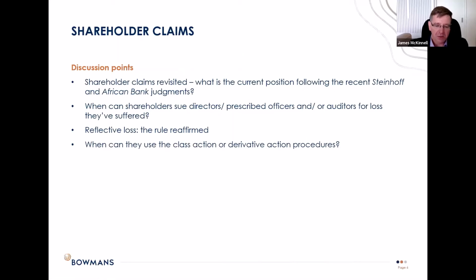The next subject we thought we would touch on: when can shareholders use the class action or derivative action procedure? And I think here one can touch on the requirements and the procedure for class action claims. If one looks at the Steinhoff judgment, you'll find that Unterhalter is in fact very sympathetic to the potential question of a class action. Just to quote, he's upfront about it. He says that given the large number of persons who bought Steinhoff shares and suffered losses, there's every reason to consider that a class action may be an appropriate means by which these persons may gain access to the courts so as to litigate against those that they would hold responsible.